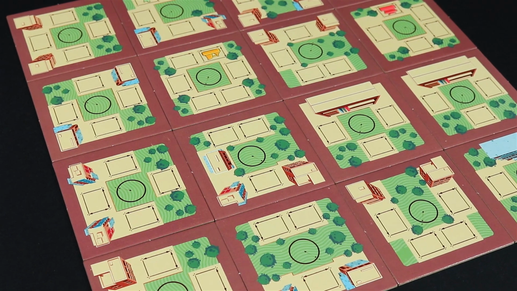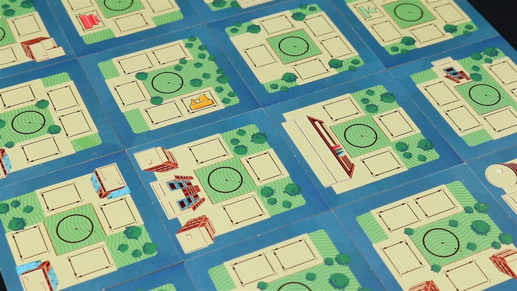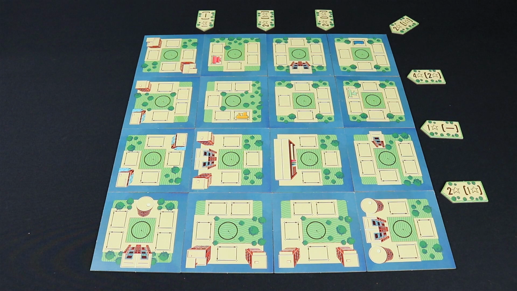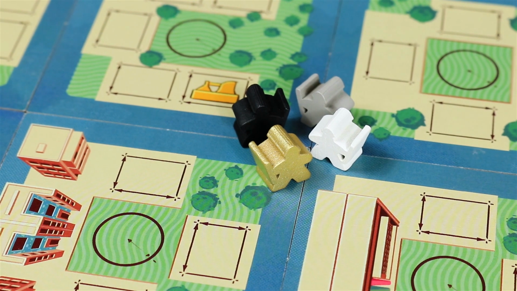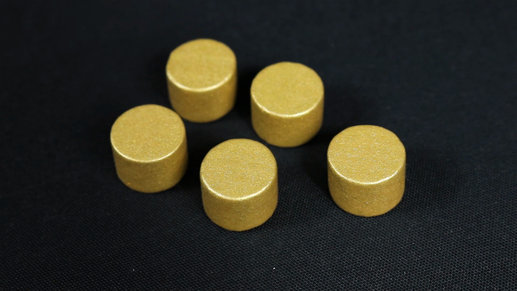Use the brown edge side for 2 and 3 player games, and the blue side for 4-player games. Place a street tile face down at one end of each street in the grid and one or more at the upper right corner. Once done, flip them face up. Choose a color and take the architect and the 5 supervisors. Place the architect at the central crossroad of the city and the supervisors in your play area.